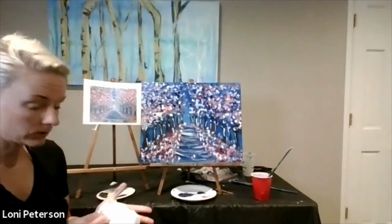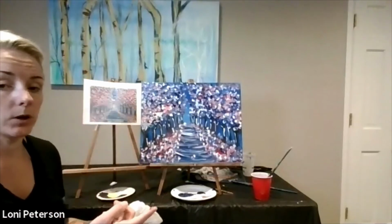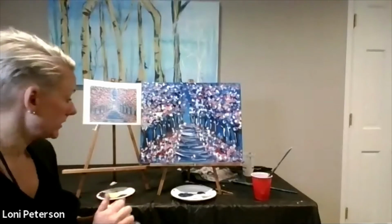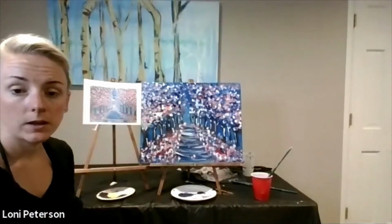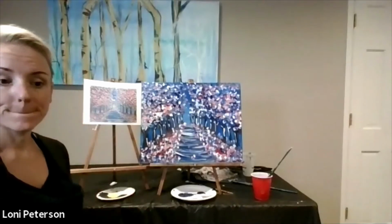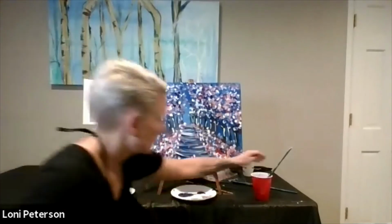And the last little thing we're going to do is some white highlight leaves with the back end of the brush to give a smaller white leaf highlight. So just let me know when you are feeling good for that last part. Good? Okay. I'm good. All right.